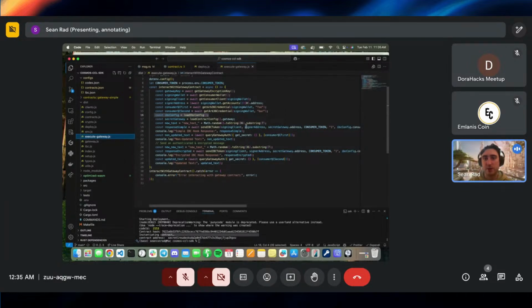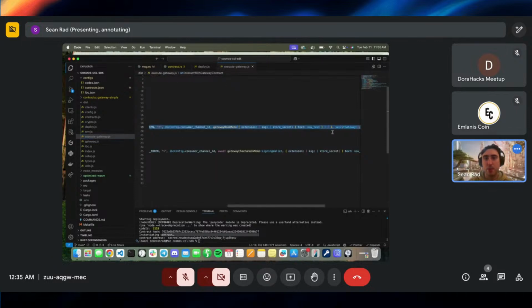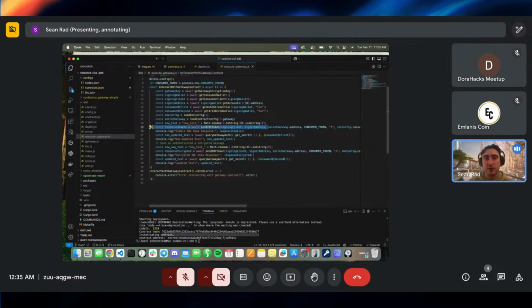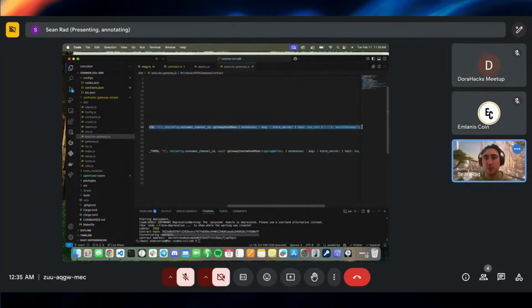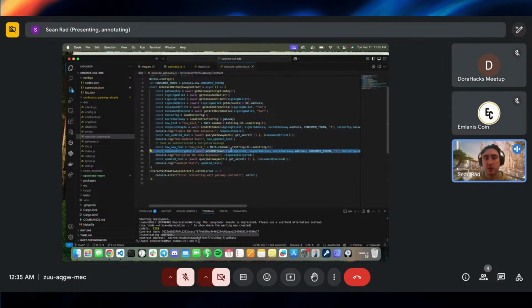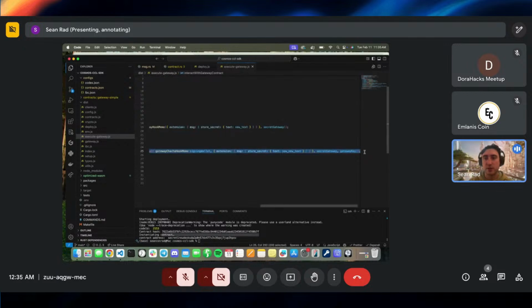So let's see, where is this actually happening? So response, send IBC token, right? So this is where we're actually calling the contract. Response simple. See how we have response simple and we have response encrypted. So response simple, it's storing this unencrypted text. And response encrypted, it's storing this encrypted text. Okay. I hope that makes sense.